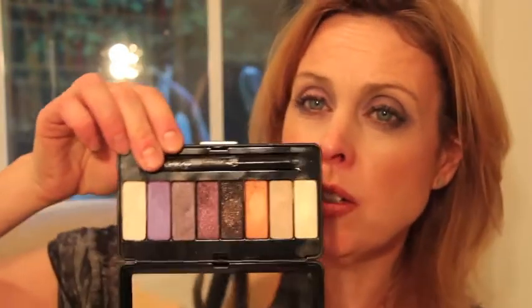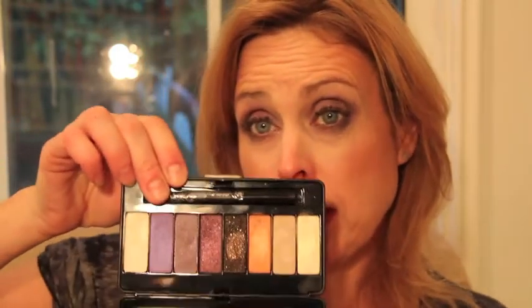I have natural light swatches, so you can see the color in natural light, not in this artificial light, where I think it always adds kind of a yellowish tone. It's also just not representative of what it looks like. This palette I've had for about a year. I'm obviously not using it enough, which I totally agree with, but it was a gift, and so I guess I've kind of kept it to the side. But I do truly love it, and so I wanted to do a review on it.